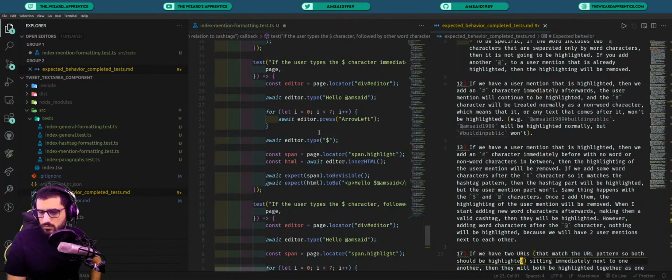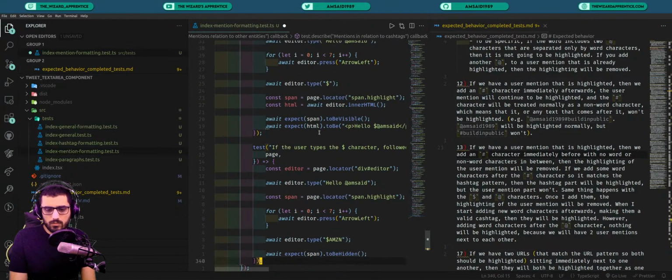So once I add them, when I start adding new characters, making them a valid cache tag, okay, so the cache tag will be highlighted, which is what we expect.